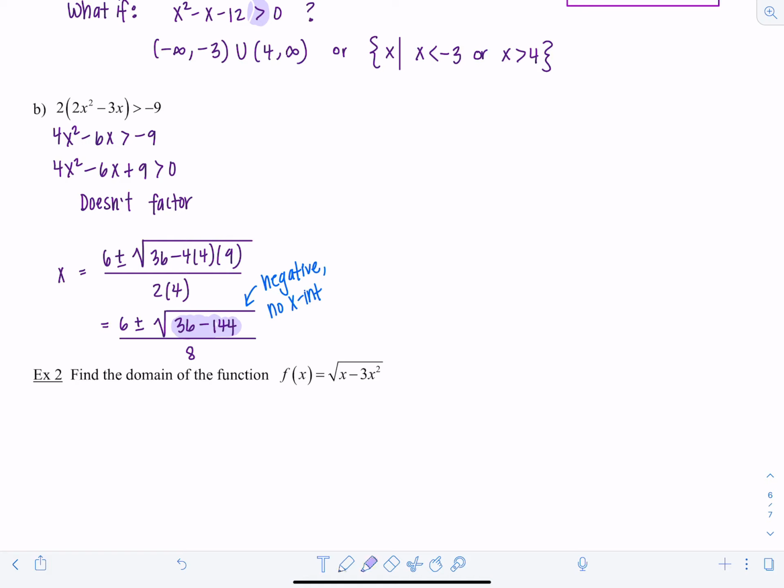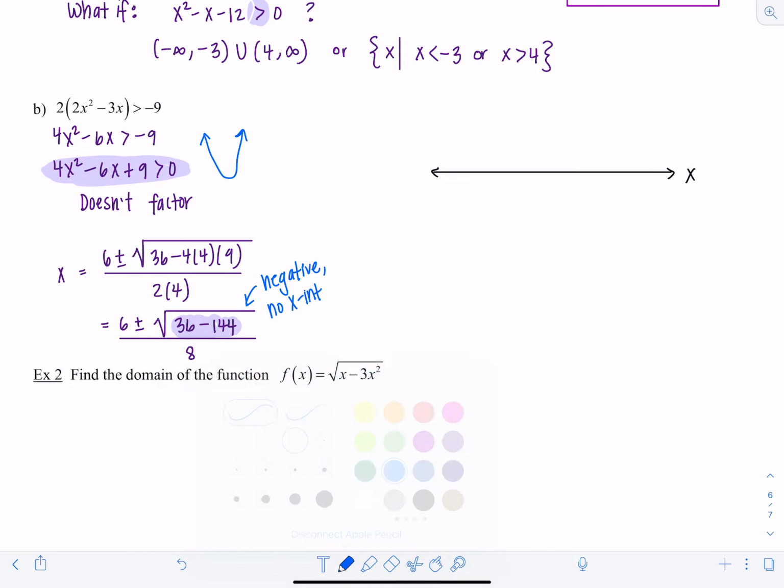Well, you go back to the inequality here, where you got things all nice and cleaned up with a 0 on one side, and you ask yourself, which way is this parabola opening? Is it opening up or down? That's right, it's opening upward. Okay, so let me ask you this now. How is it possible for a parabola to be opening upward and never cross the x-axis? What would it have to look like?